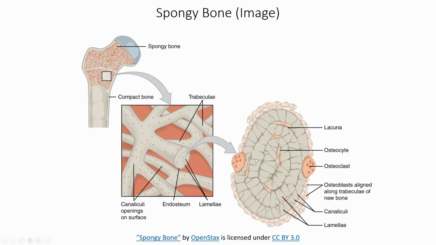Right, so here's what it looks like. We have all these trabeculae running all over in a net or lattice-like structure. We still have the canaliculi and the bone cells living inside of their chambers. We see our osteoblasts and osteoclasts that are going to help with building and tearing down bone as needed.